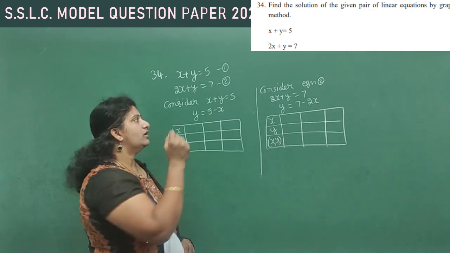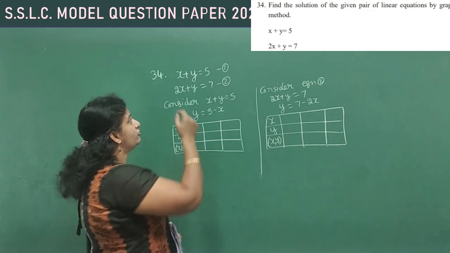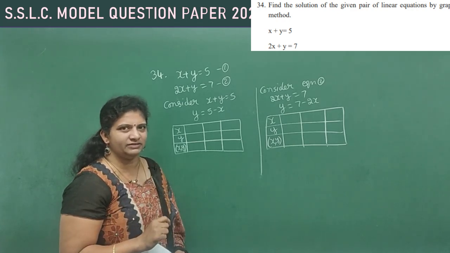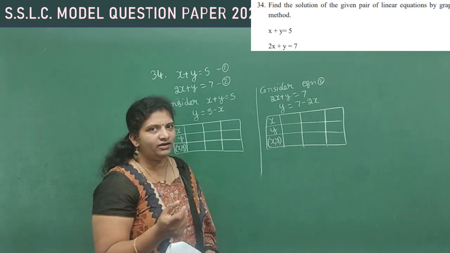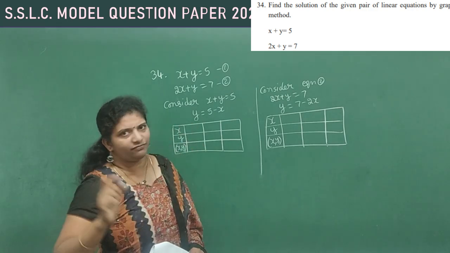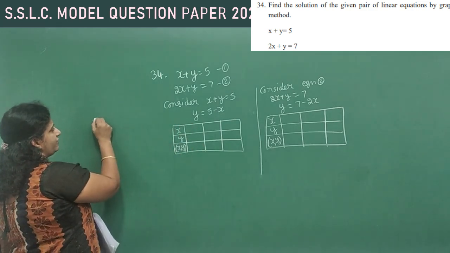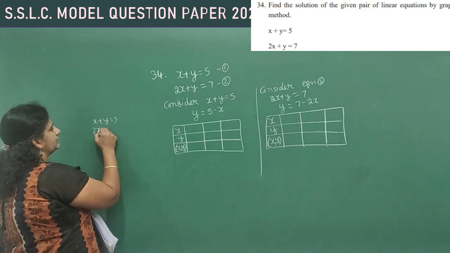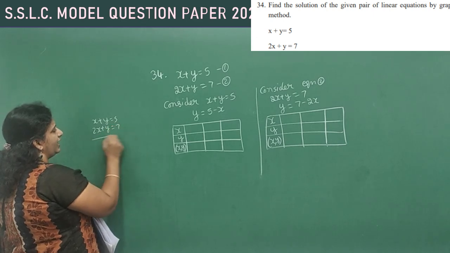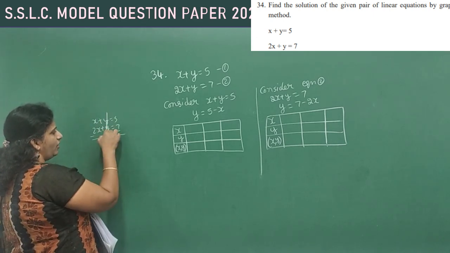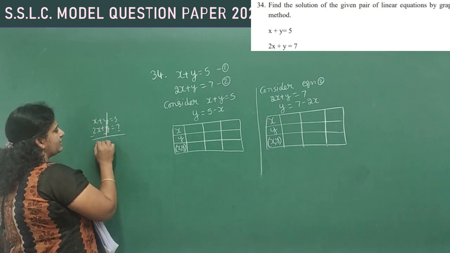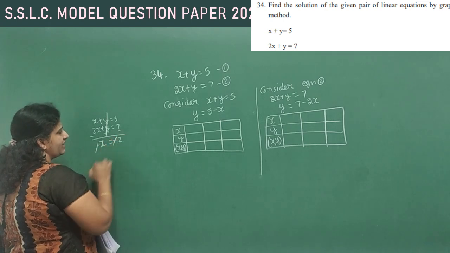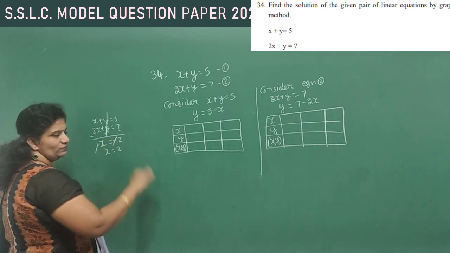So first, in any rough column, try to solve these two equations roughly, to guess the answer. Without any mistake, if you need, you can solve these two equations in rough column. So let me solve these two equations, but don't do it in the answer paper. Do it in the rough column. By elimination method, I do this. Subtract, y minus y cancel. X minus 2x is minus x. 5 minus 7 is minus 2. Minus minus cancel, x is equal to 2.